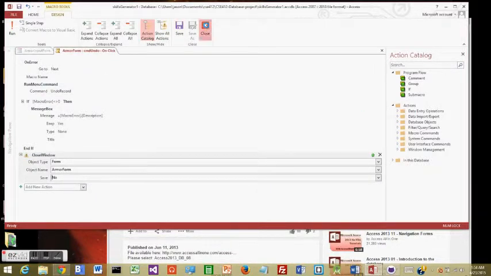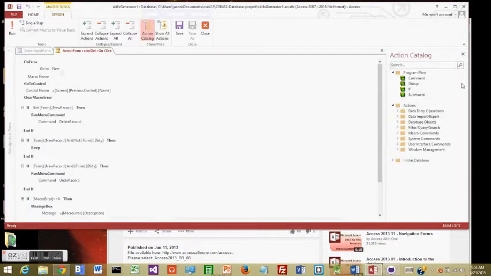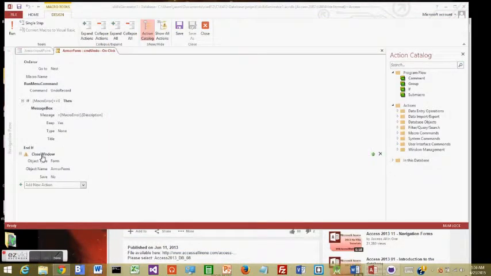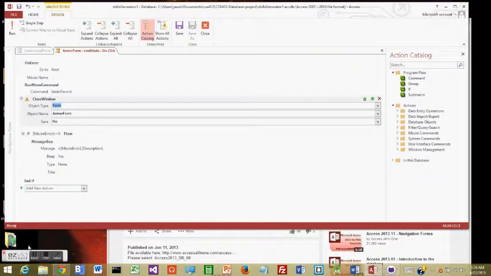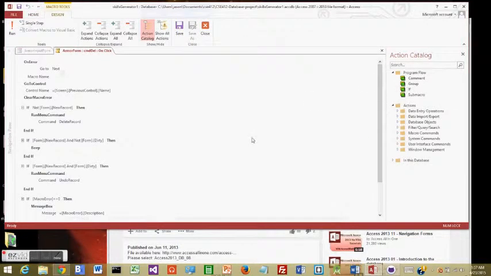What's got to happen is that when we assign this on close, we come in here and type in window close. It's actually got to be underneath this menu command. So when you make these, you have to slide them up underneath the menu command. That's where they actually go.